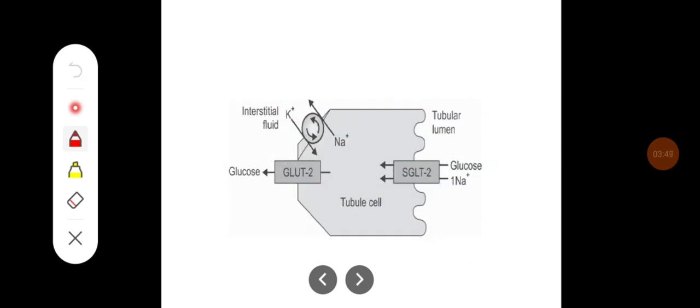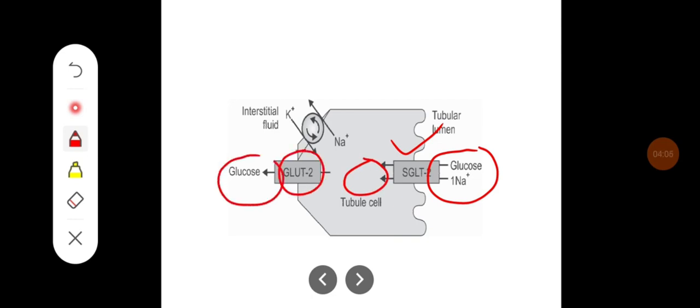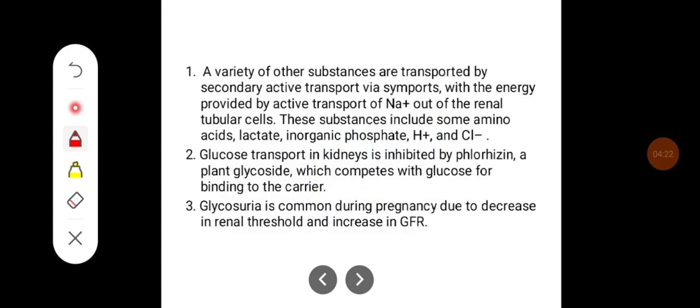So here you can see the sodium and glucose are going to attach to the SGLT2, then they are reabsorbed from there through the GLUT transport. They are going to reach the peritubular capillary and glucose is absorbed. So this is called secondary active transport, because the gradient for sodium is produced because of the primary active transport, that is the sodium potassium pump.